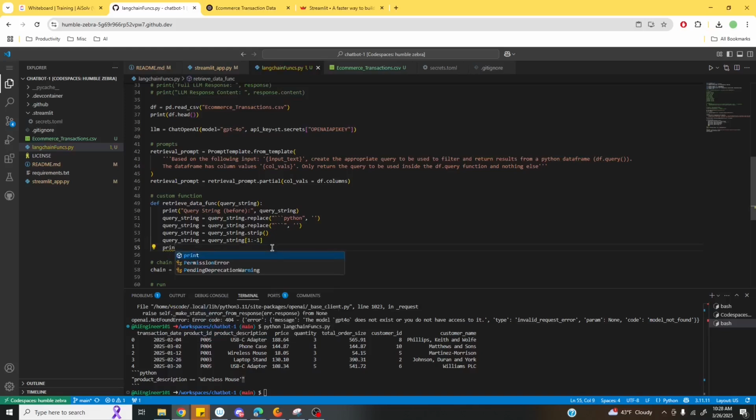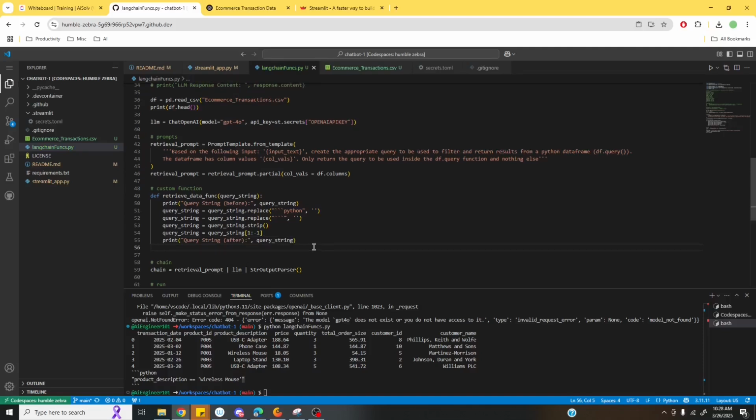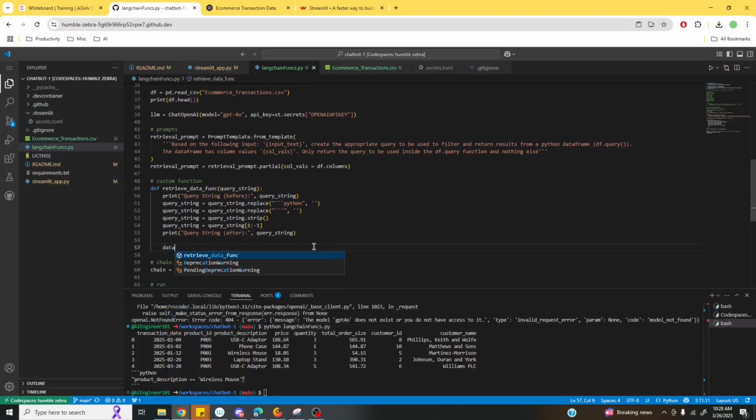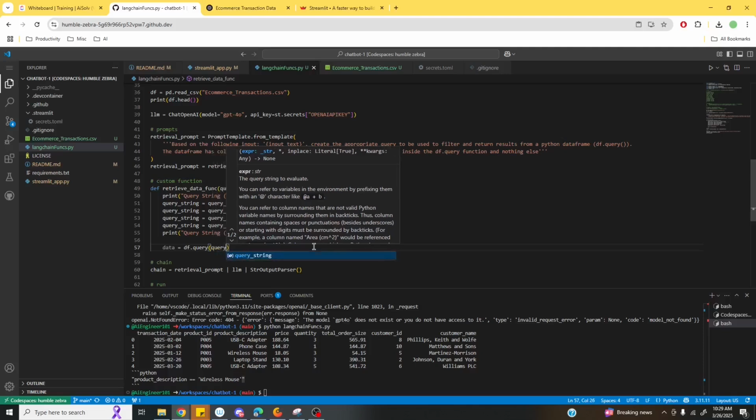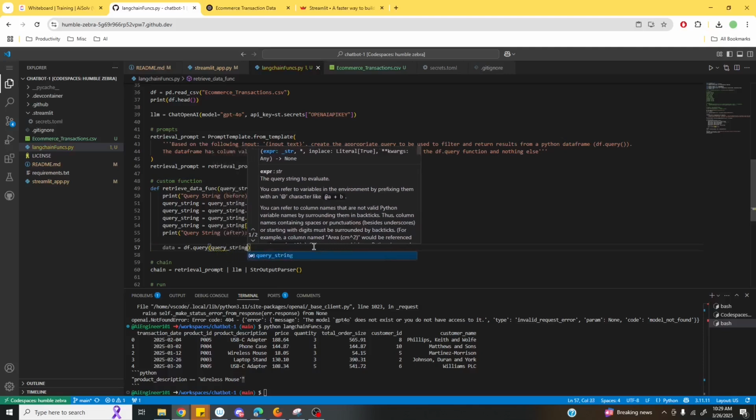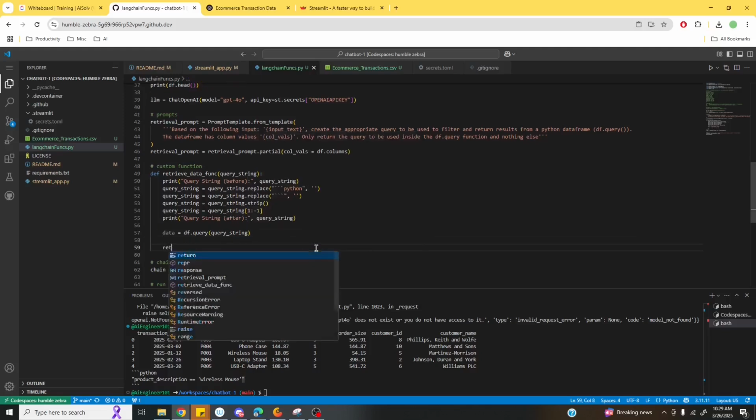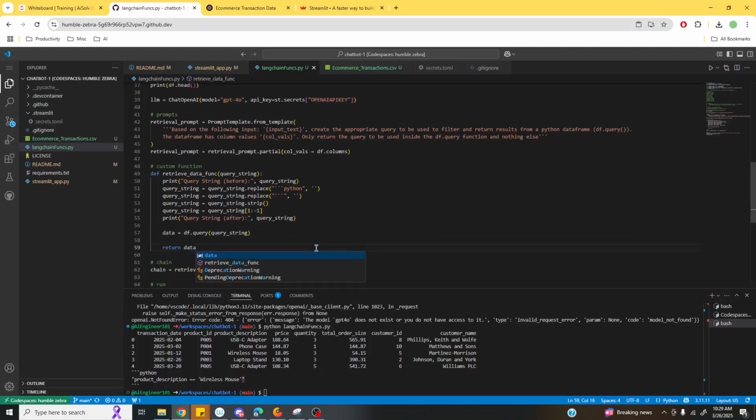Now let me just print out our query string one more time. Call this after. All right, sweet. And while we're at it, I'm just going to run this query. So we'll do df.query, say query underscore string, and then we'll return data. All right, fantastic. So that creates our function.